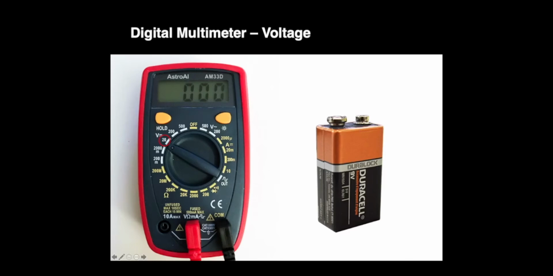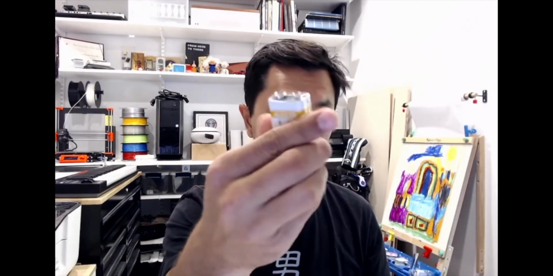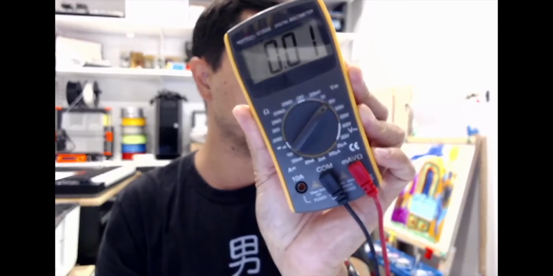If you wanted to measure the voltage coming out of a battery, like a 9-volt battery, you just change the multimeter to 20 volts. This is a range. If the battery supply is going to be between 0 and 20 volts, then you want to turn it to 20. If it's going to be less than that, then it's 2000 milli or 200 milli. And anything larger would be turning it to a higher voltage value. So I have a battery here. This is a 9-volt battery, and I'm going to turn my multimeter to 20 volts DC.